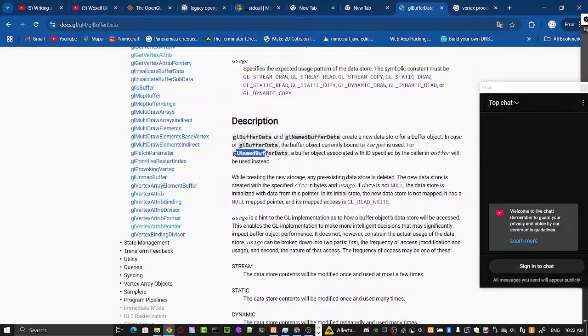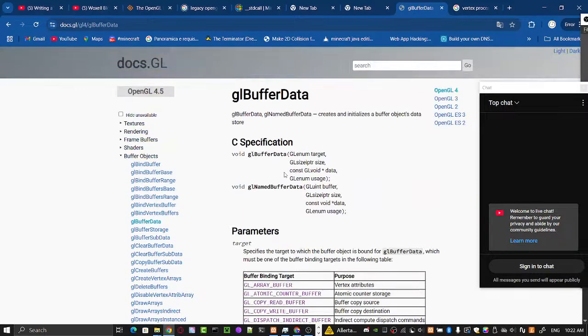For glNamedBufferData, a buffer object associated with the ID specified by the caller in buffer will be used instead. Okay, this is the stateful method, and this is the stateless method. You pass one more argument, which is the ID, right?